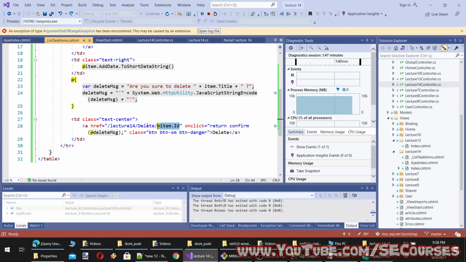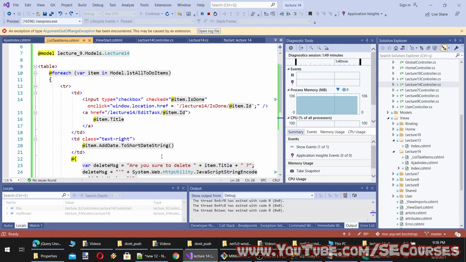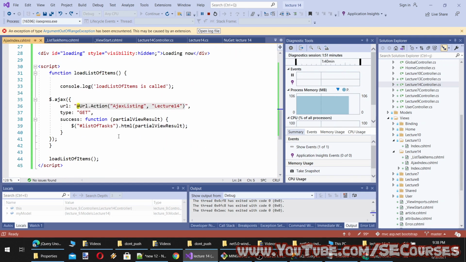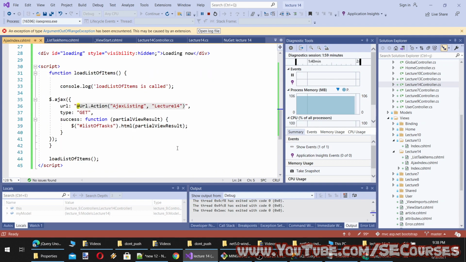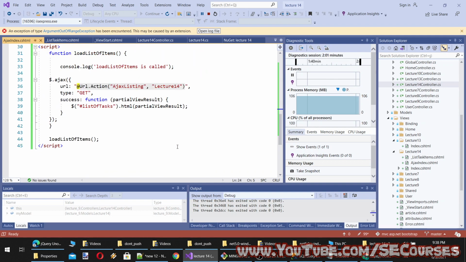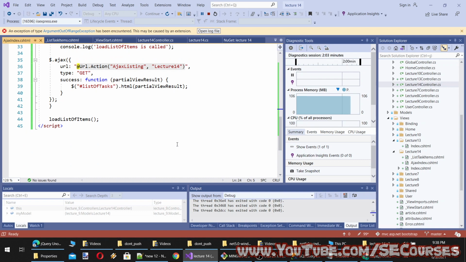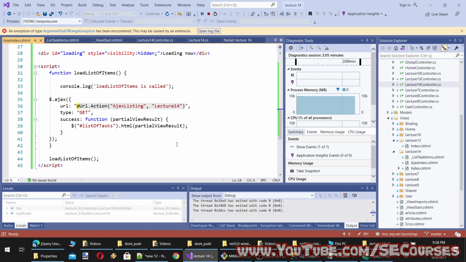Delete is a redirection, not an Ajax right now, but this is working. Okay, so let's also turn delete into an Ajax as well.